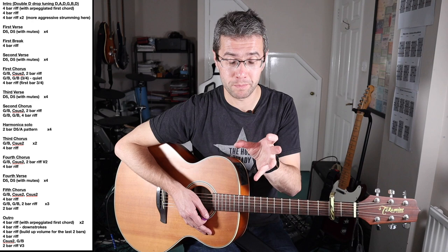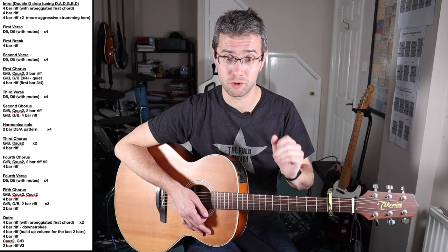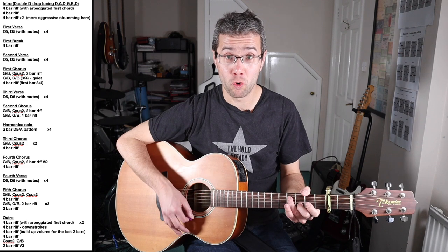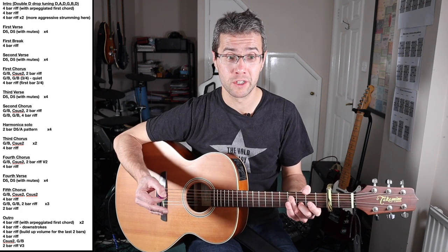Okay, and then what's happening, he's then doing the four bar riff, but cutting off the first two beats. Because with this four bar riff, imagine the first bar is three, four, so only three beats, and you're cutting off the first two strums. So instead of going one and two and three and four and, you're just going one and two and three, and then you carry on with that four bar riff.